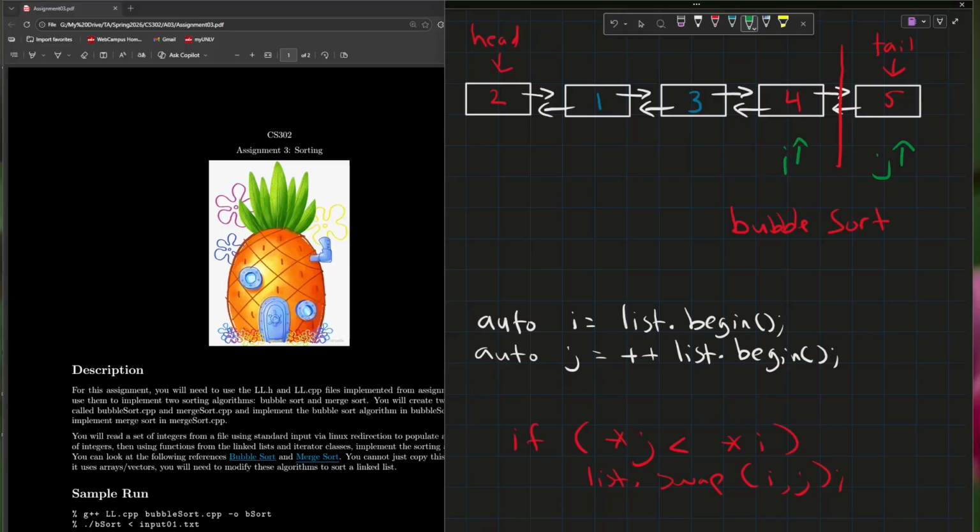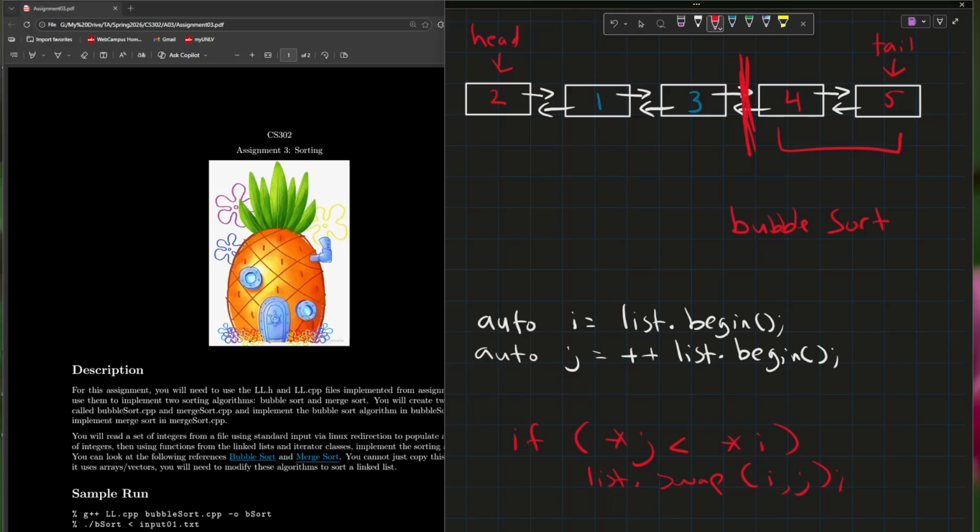So now we're going to move this threshold essentially 1 node to the left. And then we again reset i and j and so forth. This threshold bar, in a sense, could possibly be an iterator that points to the location in our linked list where the inner loop is going to stop. So once i hits that iterator, we know we want to stop right there because we hit the end of the unprocessed list, because everything after that red line is our processed list.